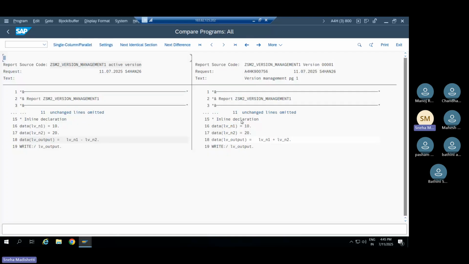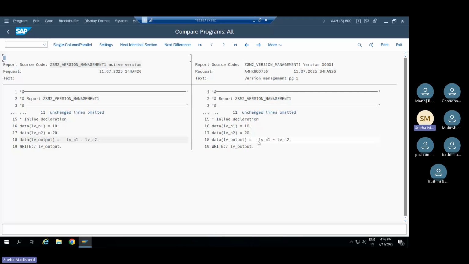See, you can see two programs in parallel, at the same time. One is the old version, the other one is the new version. This is the old version one. You can see the transport request also here.